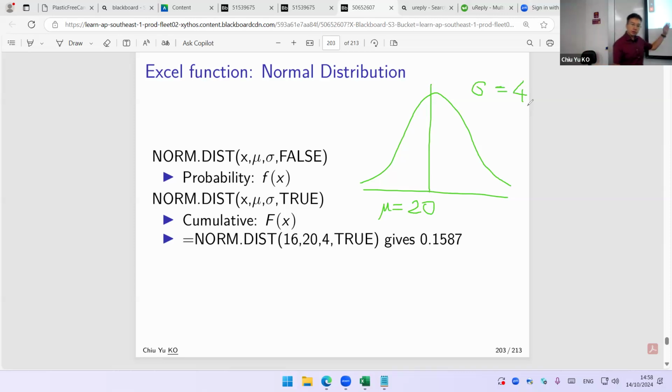Okay. So what this calculation gives you is the area on the left, right? This x, right? This is the f, right? This is the small f here. Okay. And if you enter this into Excel, which we'll do soon, it gives us this number. But what does the number mean? It means if you look at 16 here, 20 is here, 16 is here. This area is 15%. Okay? So let me repeat, the big F gives us the area on the left-hand side of the f. Right? This is the answer.